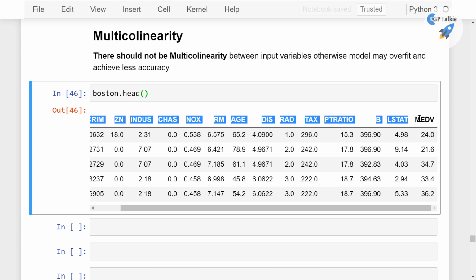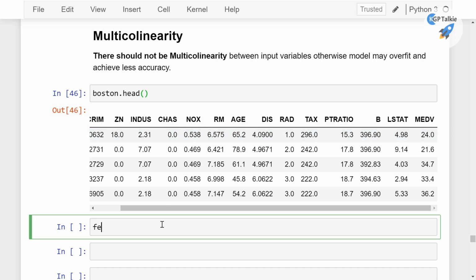All right. So earlier we had talked about the linear relationship between any of these input features with the output feature, but there should not be any correlation between any of these inputs with other inputs. All right. So I mean to say in between these features which we have here.